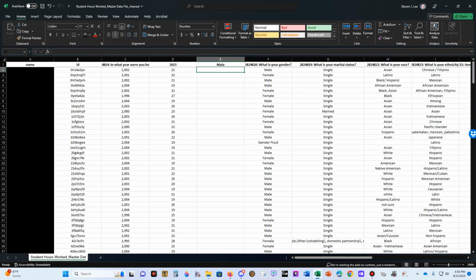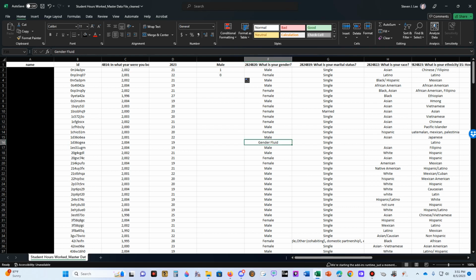I could just as easily do female, right? But I'll just do male. And then it's going to be if this equals male, and we put that in quotes because it's a string, not a number. What's the value if it's true? It's 1, otherwise it's 0. Then we close and hit enter. So when we drag it down, the second one here is not male, so this should be a 0. Cool. So we know we did it correctly.